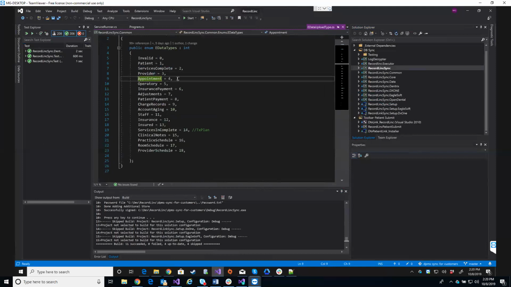We can gather a significant amount of the appointment information, so we can give you all of the appointments. The other quick note here is that we will always gather and submit every single record inside of the database, and then it will perform an offset sync or a differential sync from that point forward. There are only a couple of exceptions to that rule where you can override it and say, I need you to reset, or something along those lines, but for the most part, we do a full sync and then a differential sync from that point forward.